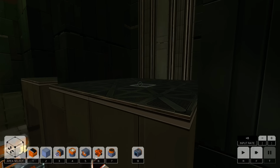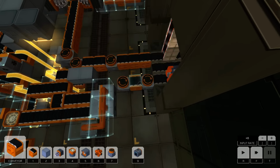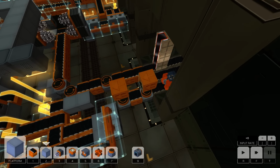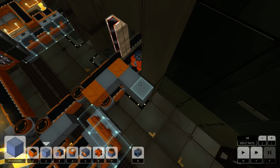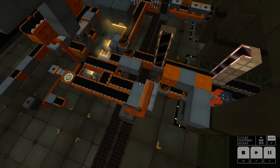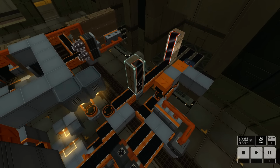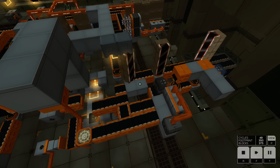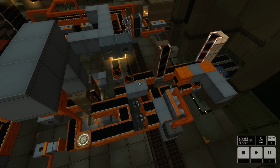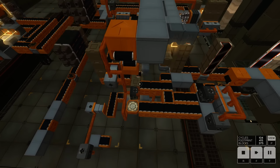What we want to do is grab a rotator here and a rotator here. And someone was telling me that I should just be doing this, which, yes, that is a fantastic idea. So instead of waiting on something to actually push things off, we could just be pushing it off ourselves. There you go. Oops. And that there. And that there. There we go.